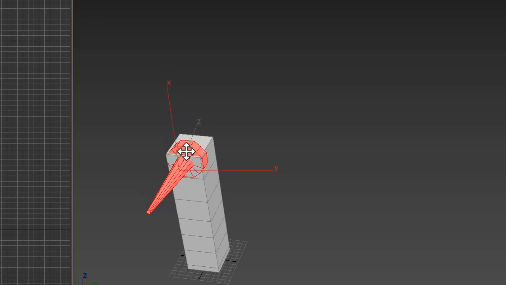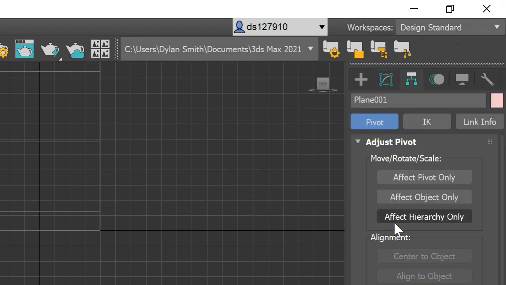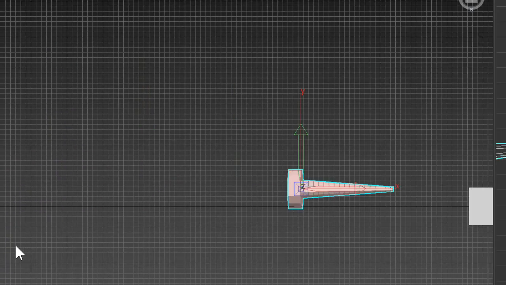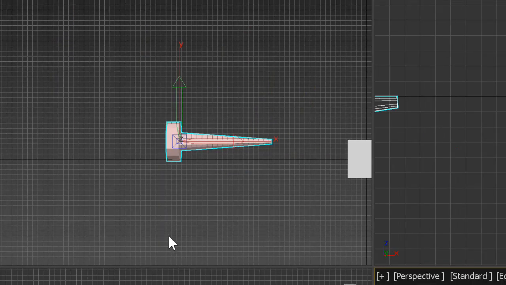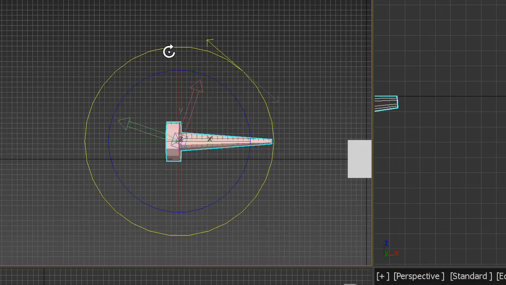So for some reason that's gone weird. So just need to go to Effect Pivot Only again. And I'm going to rotate the pivot.